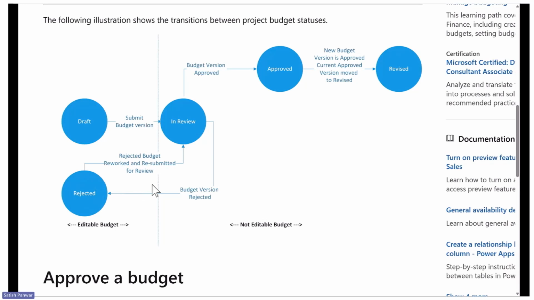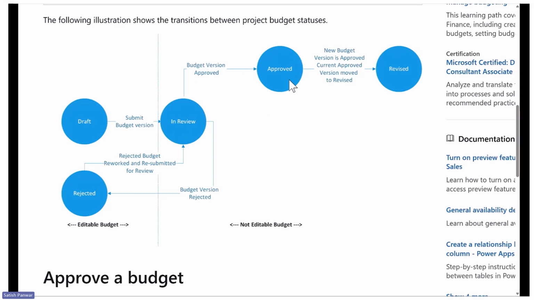And in a case where the budget is clear or the approver has no questions on the budget, once the budget is approved, it will move to an approved state. This is the state where the entire tracking would happen. Unless a budget version is in an approved state, the budgets which are created will not be tracked against the actuals which are generated. So once you create a budget, submit it for a review, and it has been approved, this is a version which will always be used for tracking the budgets against actuals.